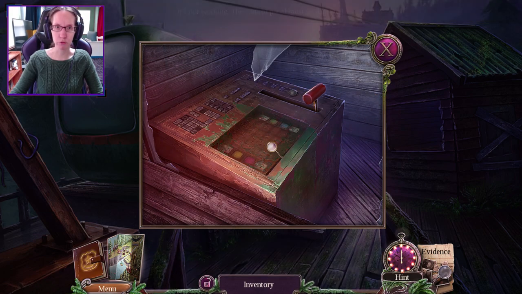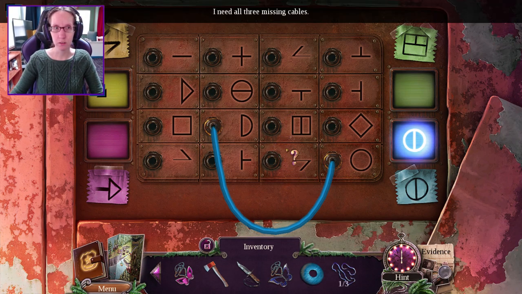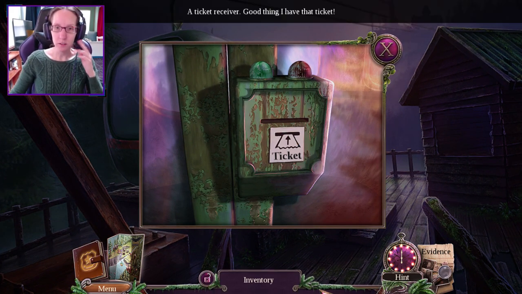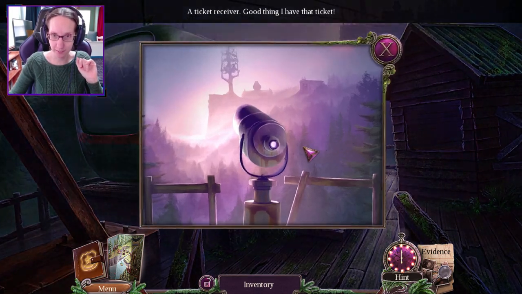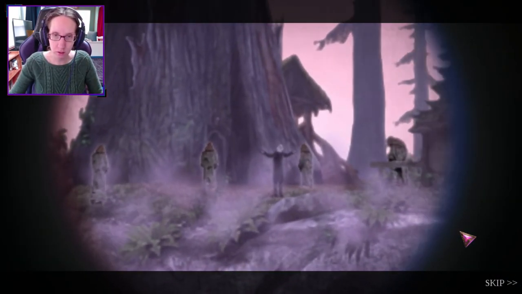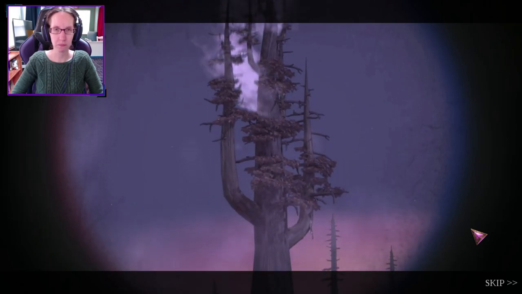It's not working in the control pin. So this is where the electric cable goes. Can I put it there yet? No, okay. But conveniently there's another one here. Can I at least get in the gondola? Good thing I have that ticket. I'm gonna wait to do that, I think. Let's look through here. See if we can see anything interesting. Oh, look, the creepy dude being creepy. Who's surprised?